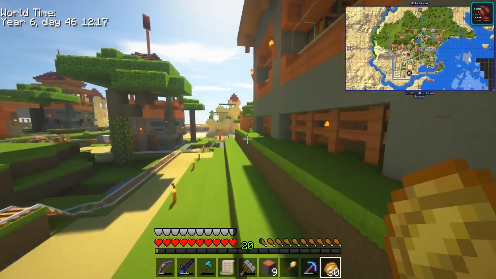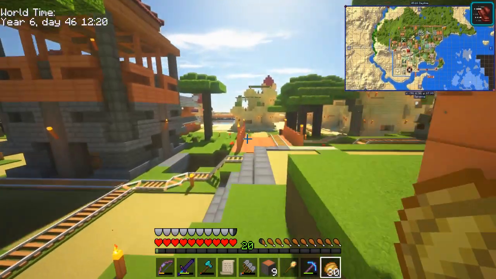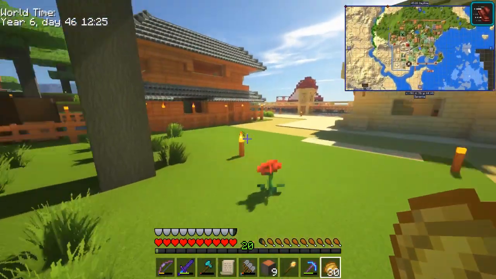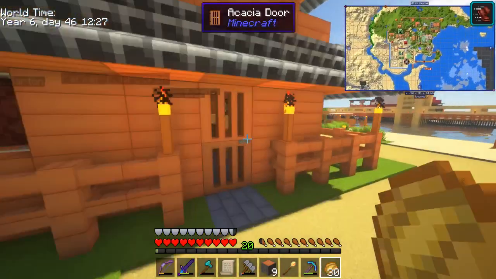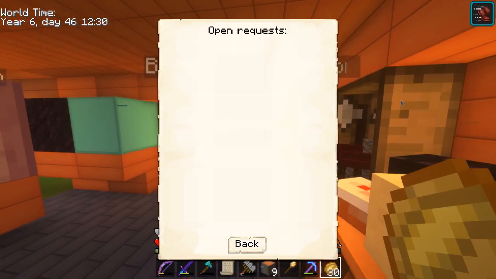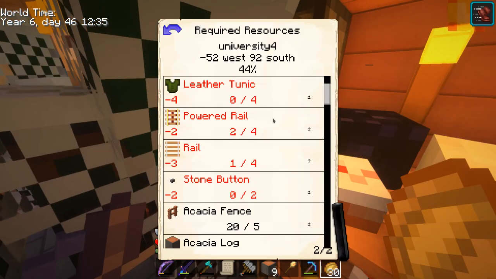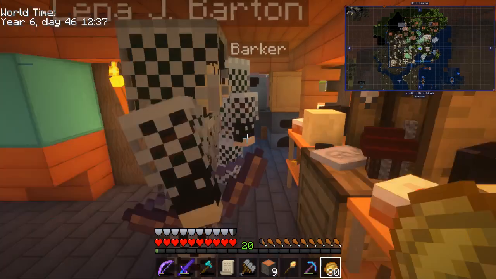Let's check out how Barnaby is doing with the building. Hi Arbory, how are you? How are you guys doing? Okay, Barnaby is picking up stuff here. 44%, so he's progressing. That's good.